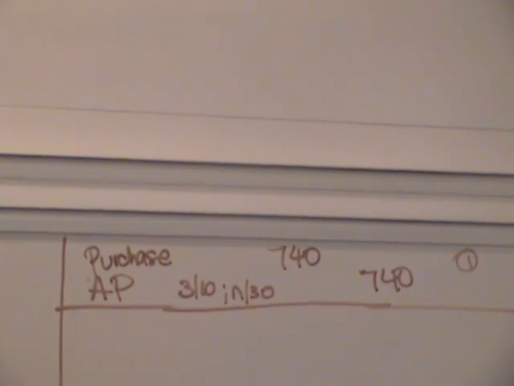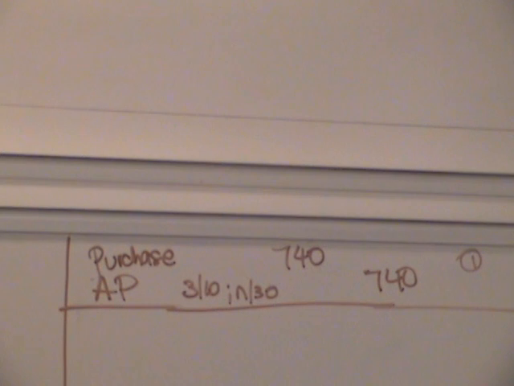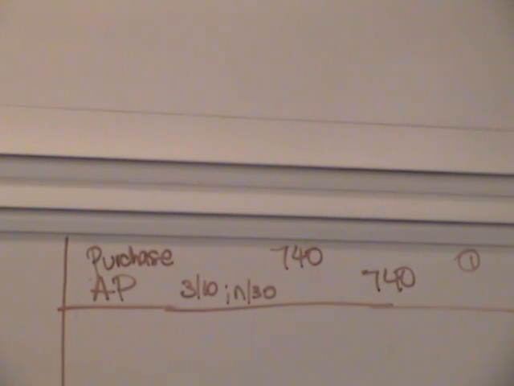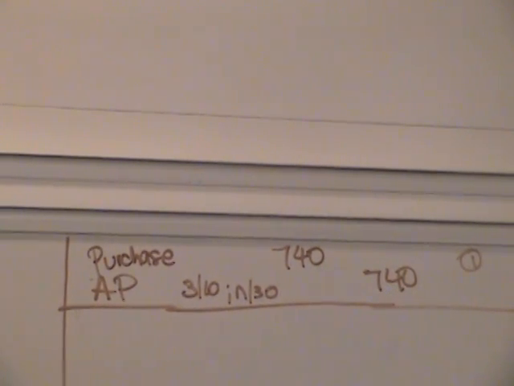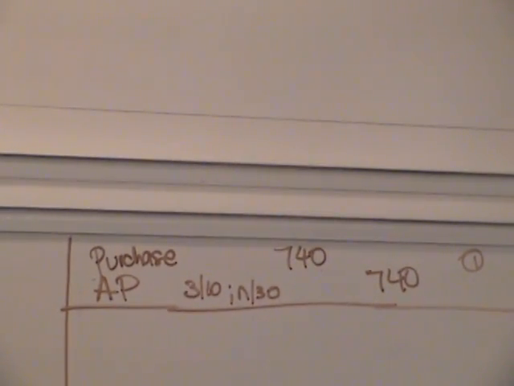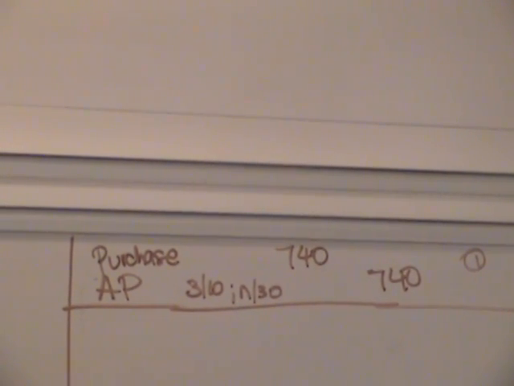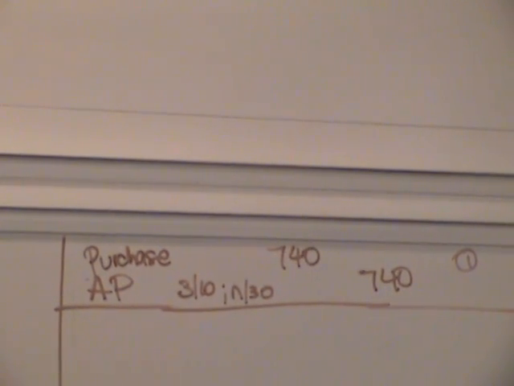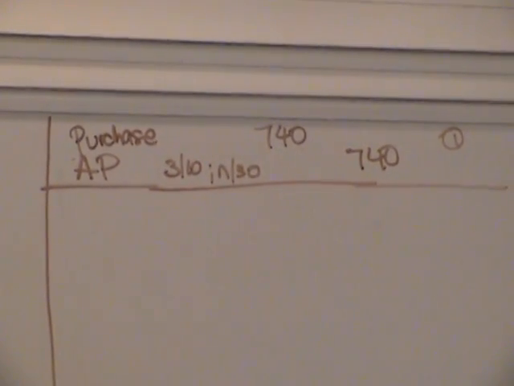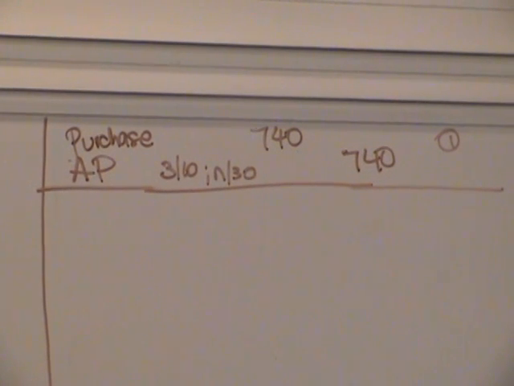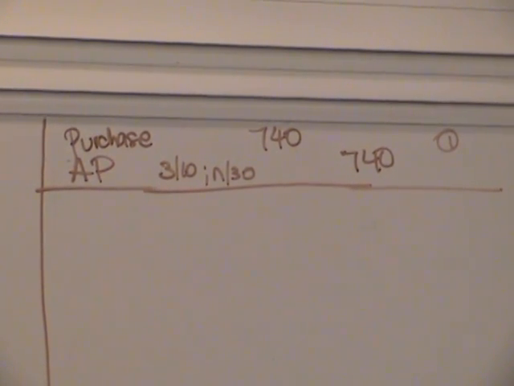Now remember last time, when it's inbound, what account gets debited? Expense? Nope, inventory. If it's inbound, debit inventory, because it can't be expense, because we have no revenue. It would violate the matching principle. If we're selling stuff, then we can do freight expense, but if we're buying it, we would debit inventory in the perpetual method. In this method, we're going to debit an account called Tran-In, transportation in, or freight in.